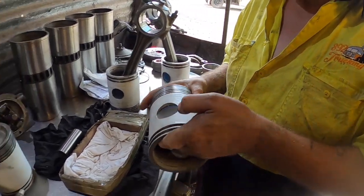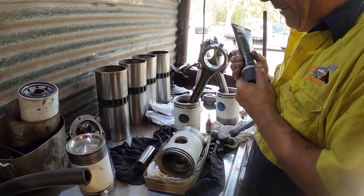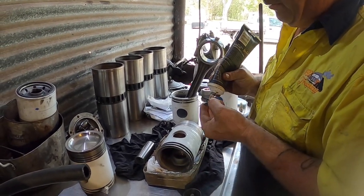So yeah, interesting. Excuse me, for the slippery stuff. For the bearing, yep. The pin. Pin to go in, yep.